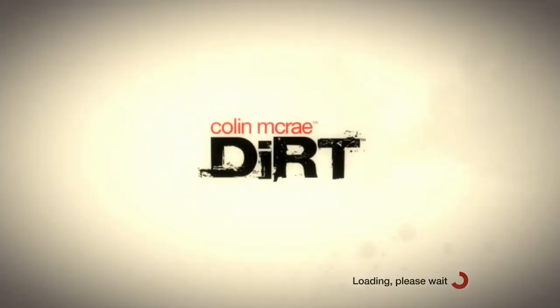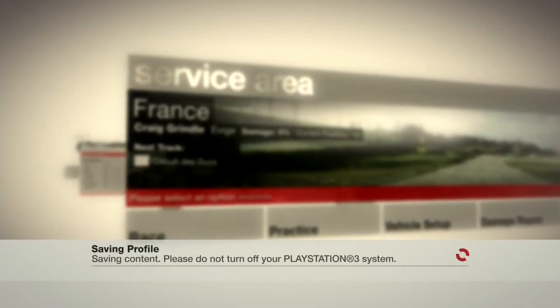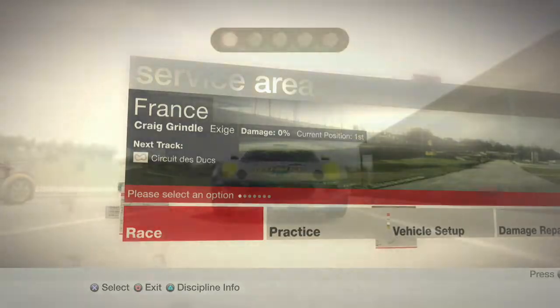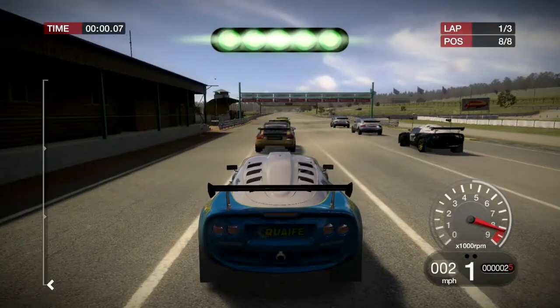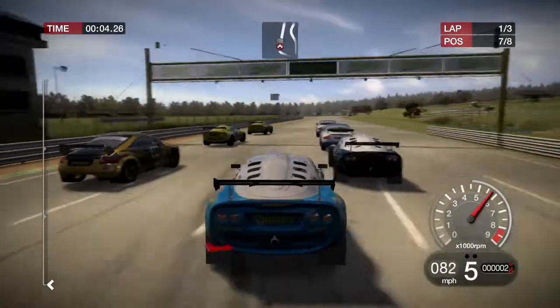Let's have a look, see where that is. Are you going to load? Yes, you are. And next up, we are going off to France at the Circuit des Dux. Let's do this. All right, here we go. Time for the Lotus again. And we are in the country of France.